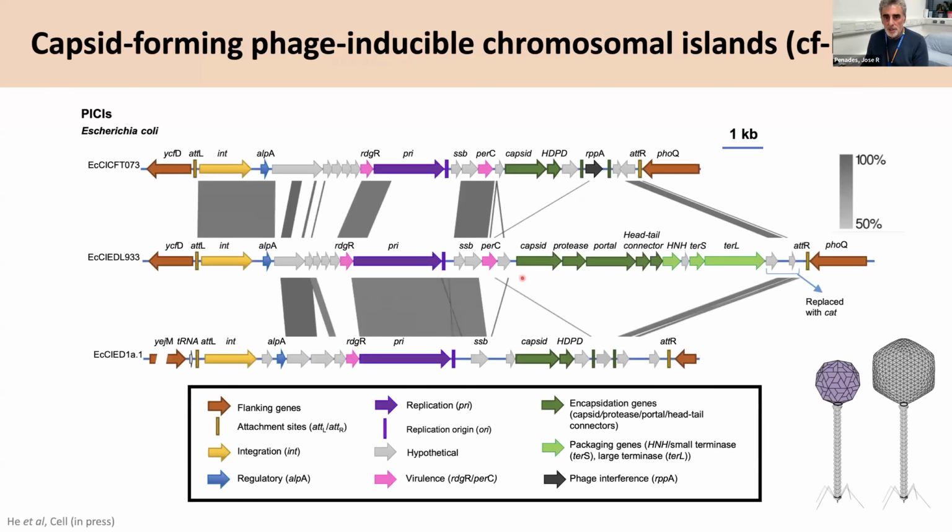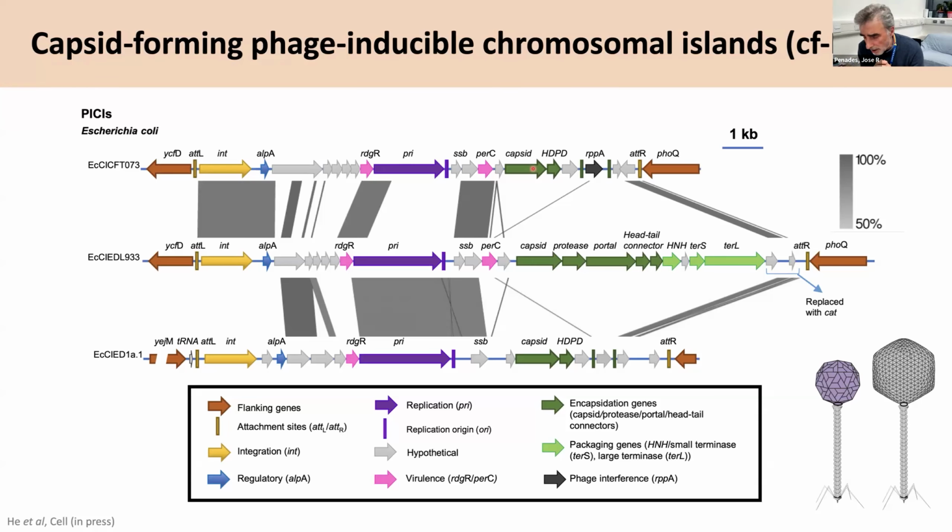A few years ago, we started working on a family of satellites that we call phage-inducible chromosomal islands, or PICIs. And this is the typical PICI. They are very small in size, as we said before. And you can see in green here a couple of genes. Every arrow represents a different gene with different functions. The function of these two genes in green is to hijack things from the phage. These are the two proteins that are essential to hijack a lot of things from the phage, so the phage can pay everything.